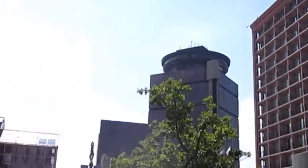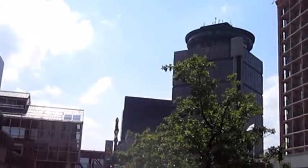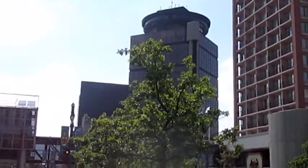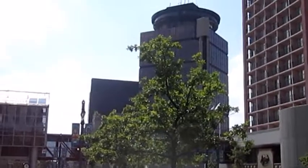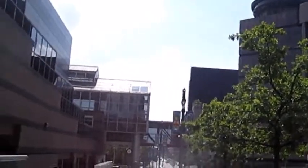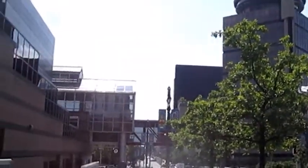Actually, that used to be a restaurant. It's called The Changing Scene. And the saucer would actually turn around. It'd take about an hour to get all the way around. What it is now is apparently the headquarters for some strange computer firm, but it's offices. Not much of anything, so it's sort of a waste. But it'd be neat if they could get that running again.